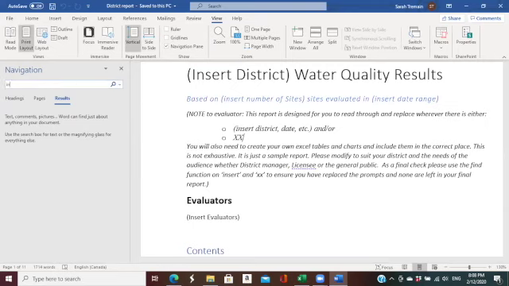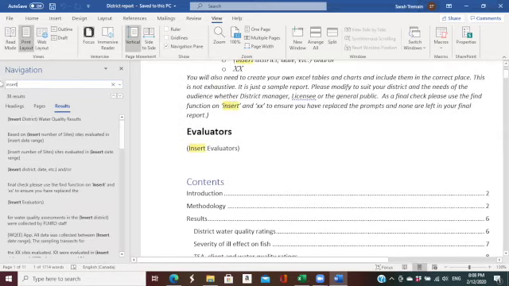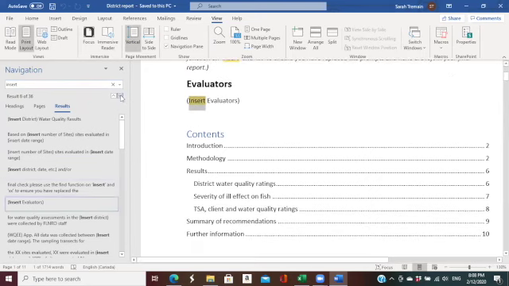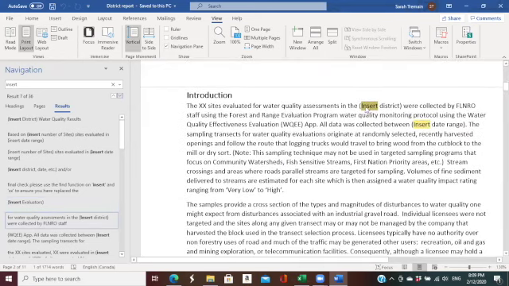And let's say first we want to search our document for insert. It's telling you there are 36 results, and you can go through them in your document by clicking this down arrow. And everywhere it says insert, you're going to need to fill in something. So here under evaluators, it says insert evaluators. And as we go through the document, you'll have lots of different areas where you'll need to insert. I don't suggest you do this from the beginning. From the beginning, I would suggest you read through and fill in each field as needed. However, it can be very useful for your final checks. Always make sure before you send it off that you do a search for insert and XX to make sure that you didn't miss any of these areas that you're supposed to fill in.